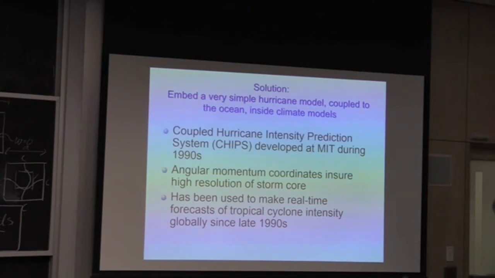As I mentioned, it's been used to make real-time forecasts of hurricane intensity. In fact, you go to this website here, you can get forecasts for current storms anywhere in the world. As it happens, today there aren't any storms anywhere in the world. That doesn't happen very often, but today is one of those days.